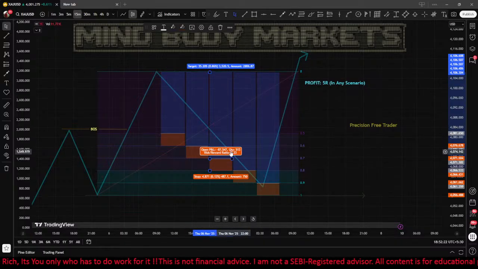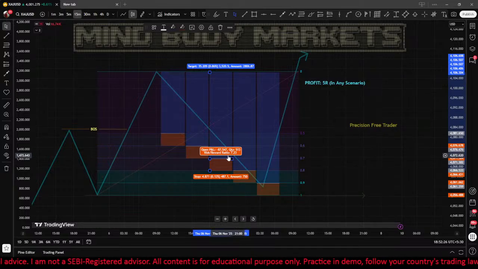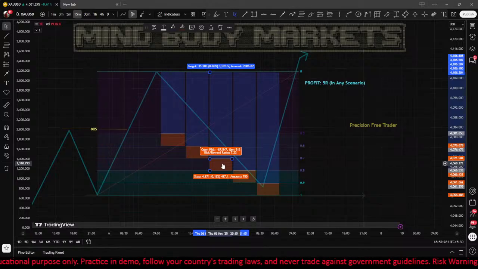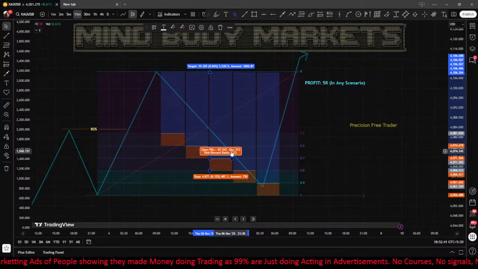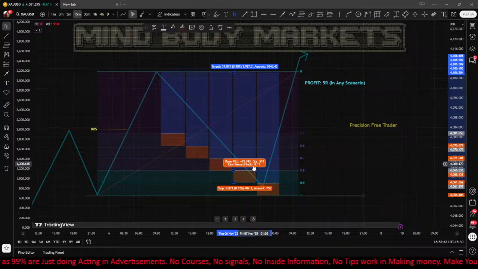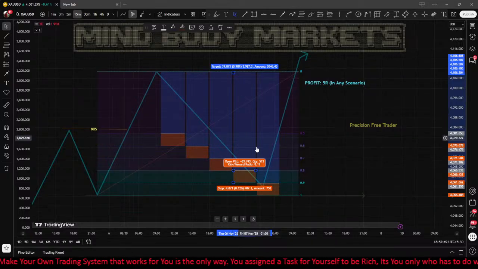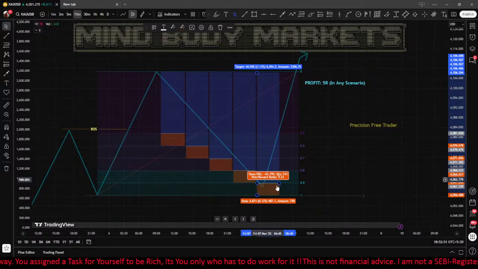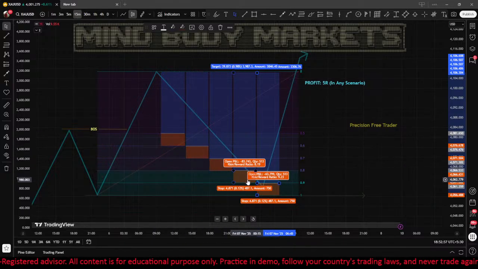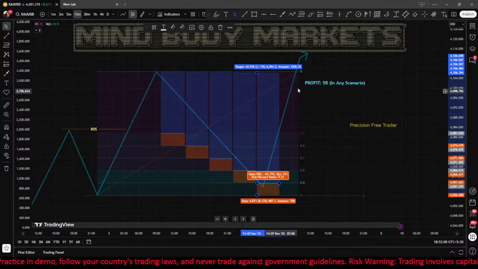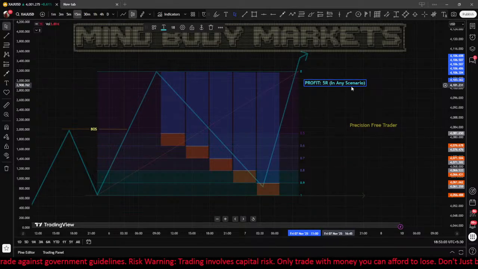Similarly, in this particular trade, since the risk to reward is 7 and you are risking only 1%, you will hit a target and get 7%, but you will not get a net profit of 7% because 2% you have already lost in both the previous attempts. So net profit total will be 5%. Similarly, in this particular case, since the risk to reward is 8, 3% will be deducted from 8. That will also contribute a 5%. And still here also it will make total 5% because it is 1:9 and 4% will be your previous deductions, because all the 4 will be stop losses and this particular trade will hit a target. Then you will get a profit of 5R in any scenario.